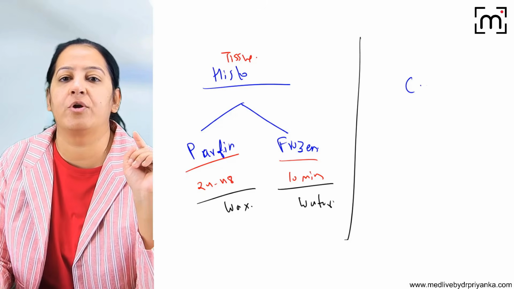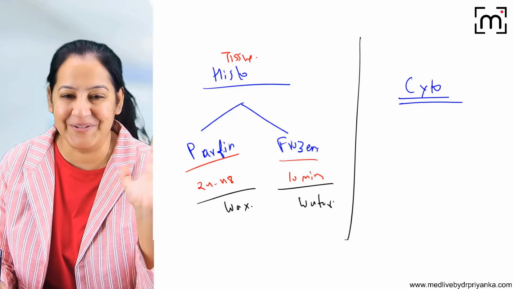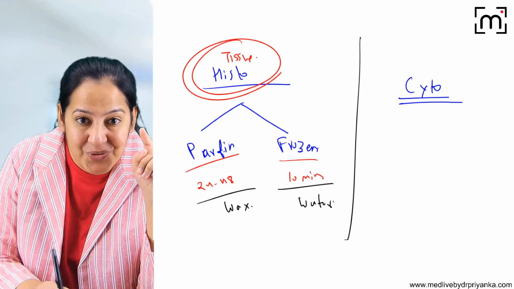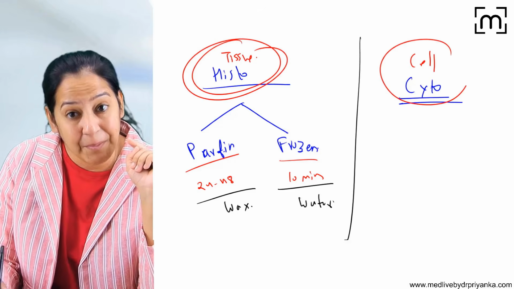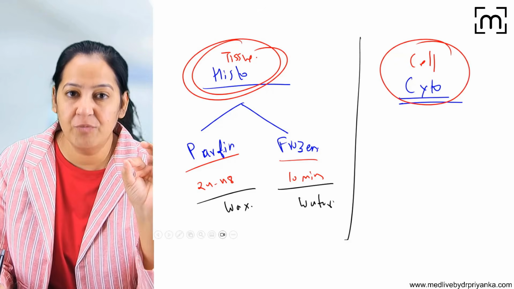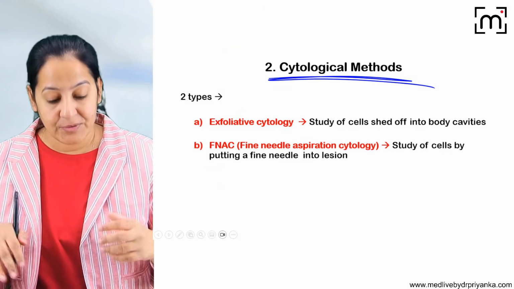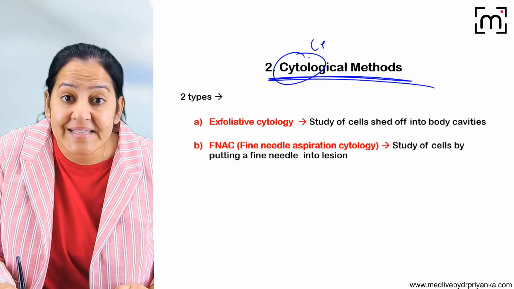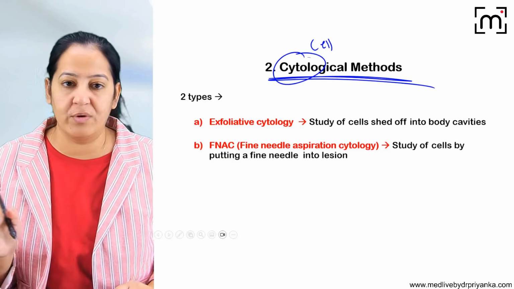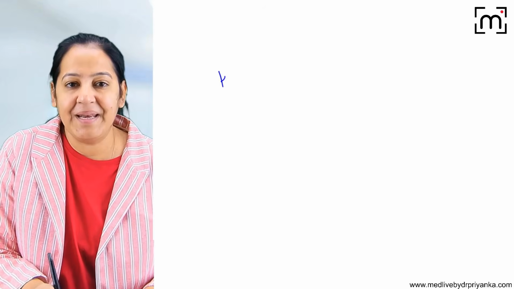Now I'm telling you the cytological method. Here we don't take out tissue. Here we were taking out tissue. Here we take out cells from the body of the human. From the human body, we take out the tumor cell. We don't take out tissue, we take out cells. So that is the meaning of cyto. Cyto means cells. We are doing examination of the cell. We don't do examination of the tissue. So please understand the meaning.